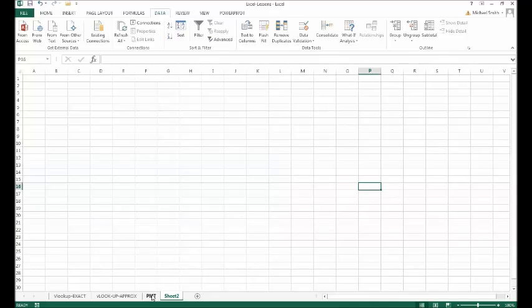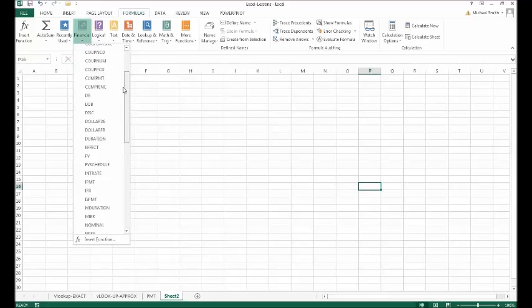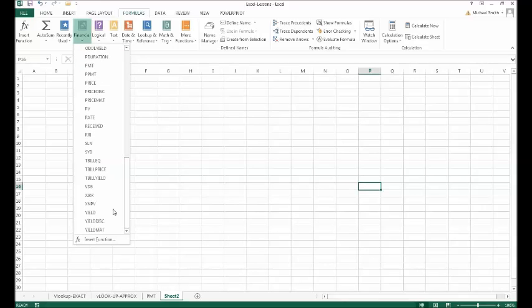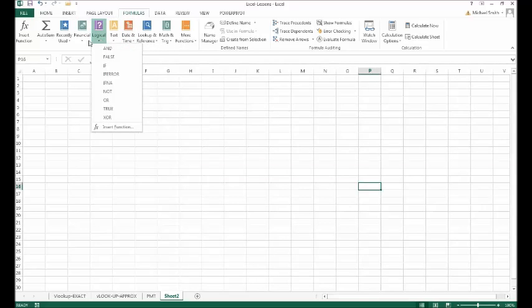Okay, and so now one of the things I want to show you is how I would look up formulas if I want to do formulas. We're going to do some formulas in a minute, but I can't cover all the formulas. There's hundreds of formulas in Excel. So you can look up formulas. You can go to the formula bar, and what type of formula do I want? Financial. Like, here are all the financial formulas. A date and time formula, a text formula, logical formula, some of the recently used formulas.